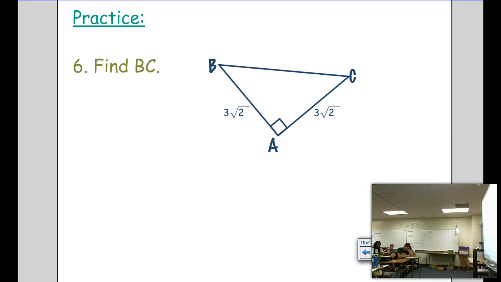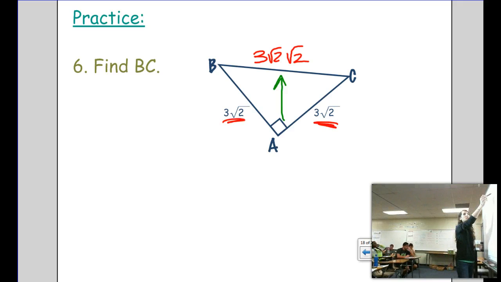Are we looking for a hypotenuse or a leg? Hypotenuse. X root 2. I'm just saying the pattern. 3 root 2, 3 root 2. No, you just follow the pattern. If this was 1, 1, it'd be 1 root 2. But it's 3 root 2, 3 root 2, 3 root 2, root 2. Sounds like a cadence. You take whatever the leg is, and you multiply it by root 2.